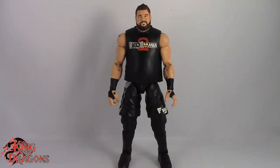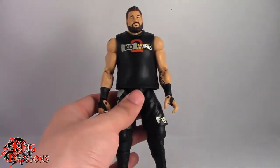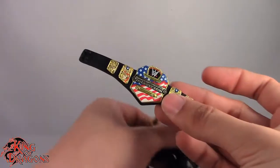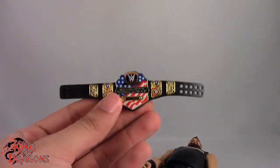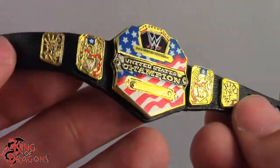And so here we have Kevin Owens posing out of the packaging. Now, before we get on to Kevin Owens, let's have a look at his one and only accessory. He does come with the United States title, which is a really nice title. Let's actually get a close look at the US title.